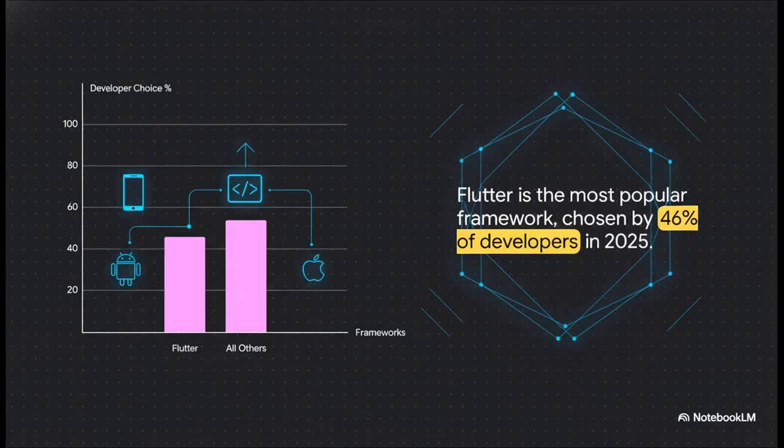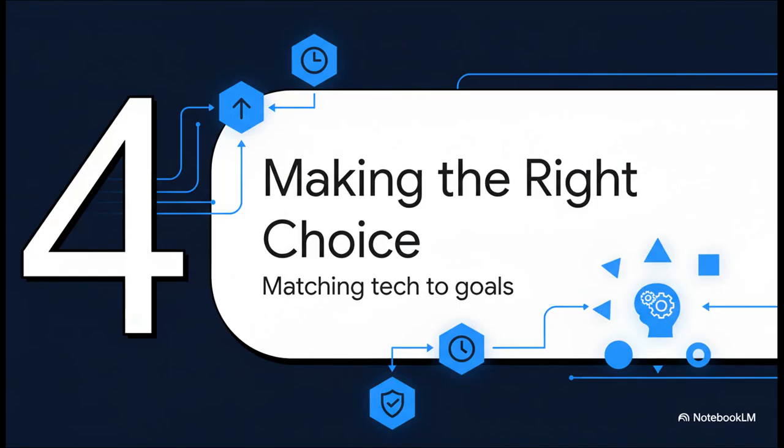So what's everyone actually using? Well, the data shows Flutter is leading the pack right now, with about 46% of the vote. But look, it's a tight race. React Native has a huge passionate following, and it's definitely not slowing down. So, with all these choices, how do you pick? I mean, what's the right tool for your project?